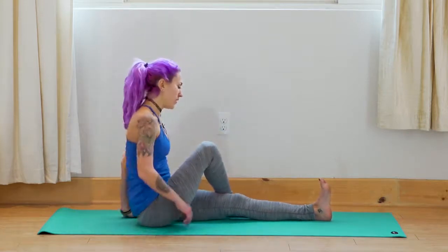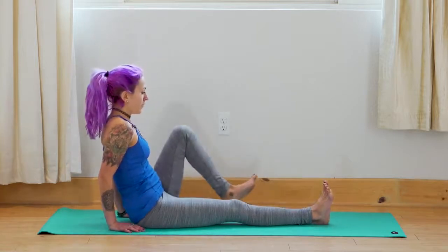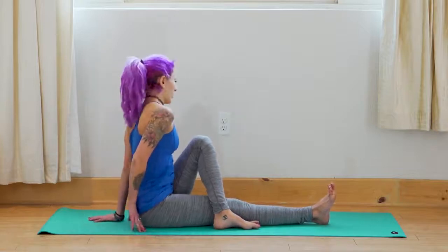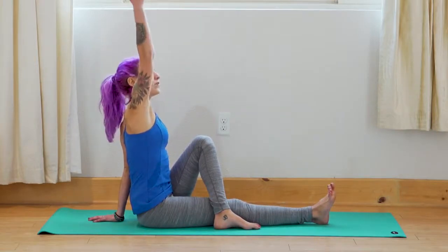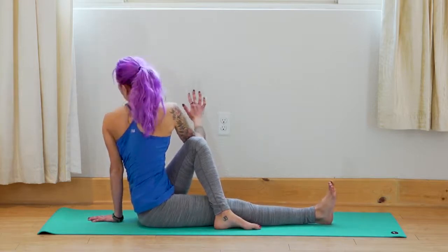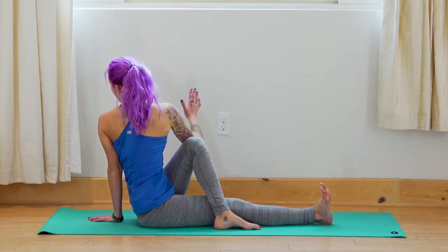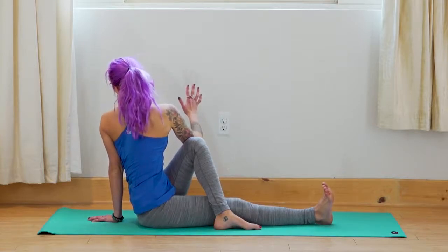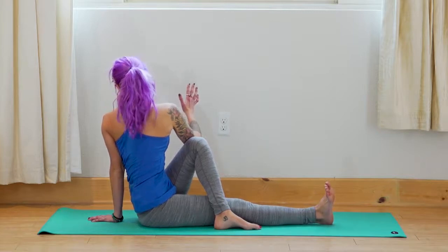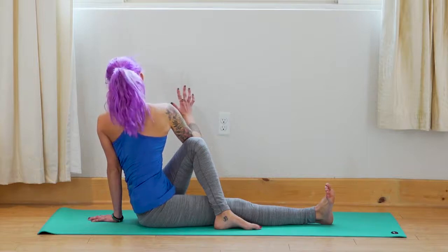Inhale, come back to center. Release that. Bend the left knee. Bring it outside the right. Bring the left arm behind you to support the spine. Inhale the right arm up. Exhale, hook the right elbow onto the left knee. Twist towards the left side this time. Twists are very good for digestion. And they help release that no longer serves us. They help create space in the body.